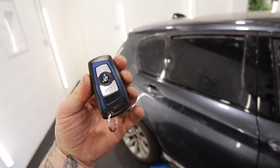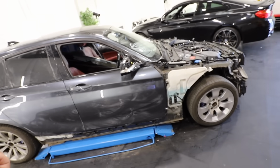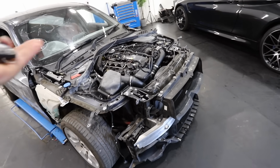Thanks, Matt, I'll take it from here. No problem. Happy to help. Now, I actually do have the key for this car, which makes me think the key was stolen and then the car. It must have been parked up somewhere and probably stripped for parts and sold, well, wherever. Because these cars are so popular and there is a lot on the road, I think that is one of the reasons why they are stolen so much.